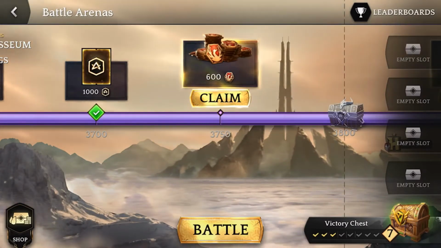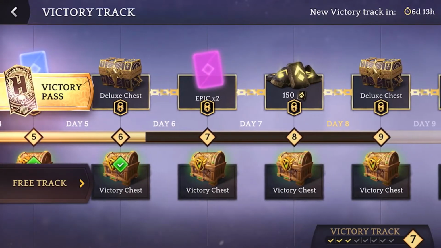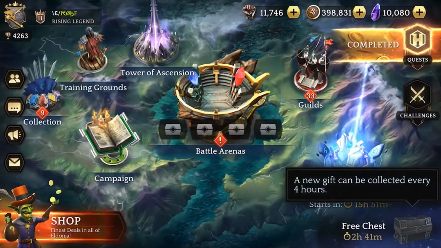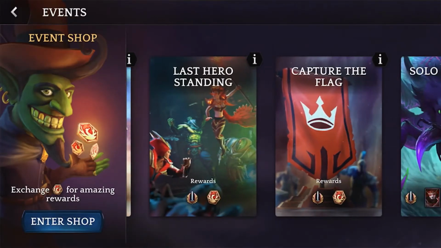Once you open up a chest, play into the battle, because you'll make up any of these victory chest spaces here by playing the events. So don't waste yourself. Again, Colossus Awakening and Capture the Flag.